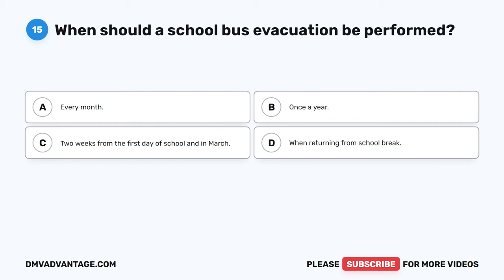Question 43: What is the cause of brake fading? The correct answer is B, excessive use of the service brake. When driving a downgrade, drivers should check brakes at the top to make sure they are in good working order. Putting the bus in lower gear will help avoid fading caused by excessive braking.